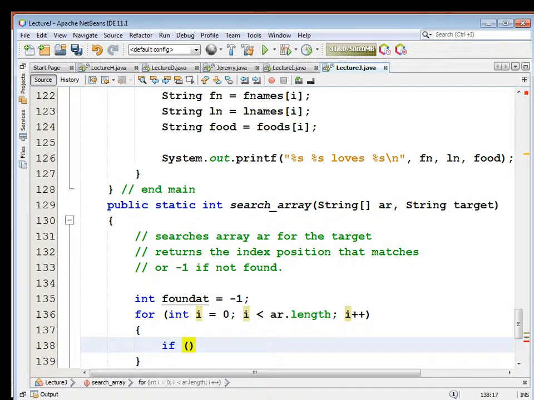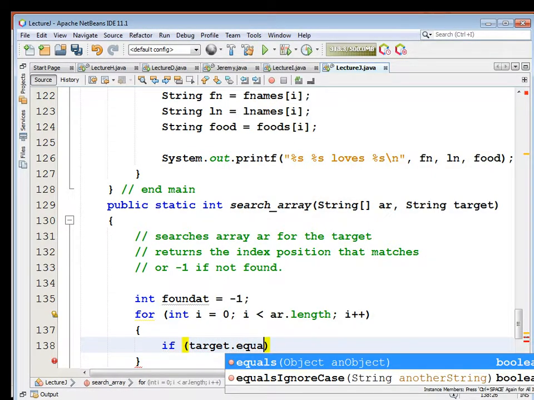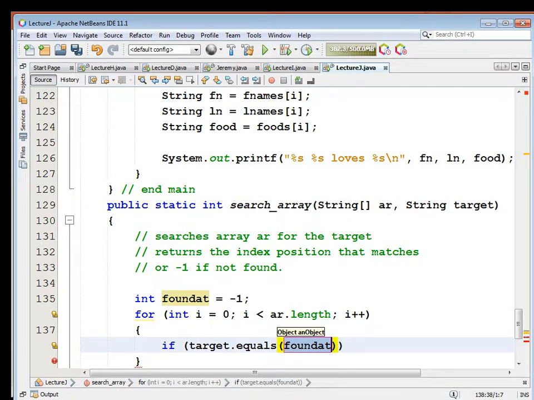If target.equals, and I see why I made that mistake last time because it kindly filled in something that it should not. We're checking to see if it equals our element in the array.